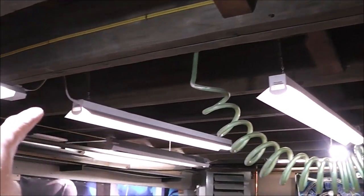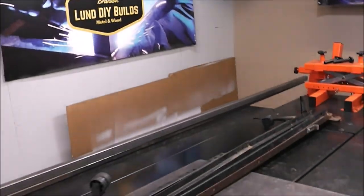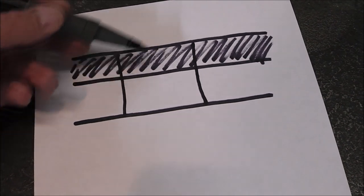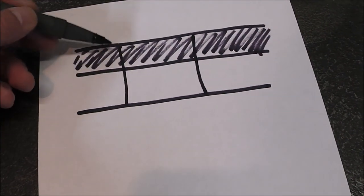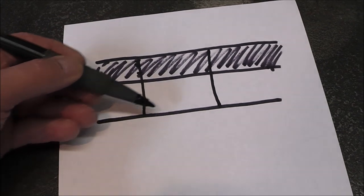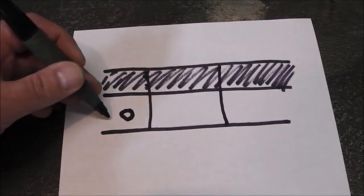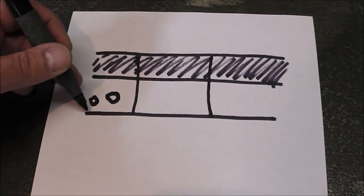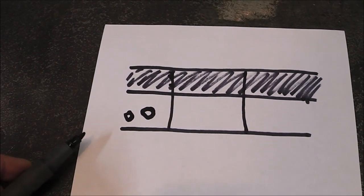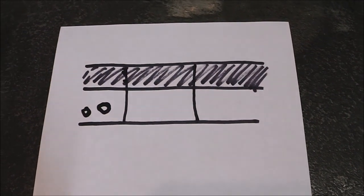I'm going to come down with a couple legs and then we're going to have a horizontal piece that comes across — at least two of them, if not three. Here's the wood up here. We're going to come down with a leg and down with a leg. That's going to be metal, bolted through here. Then we're going to have a piece that comes all the way across so I can put long pieces of metal in these areas without having to thread it down. I just want to be able to walk up, drop the material on it, and be done with it.